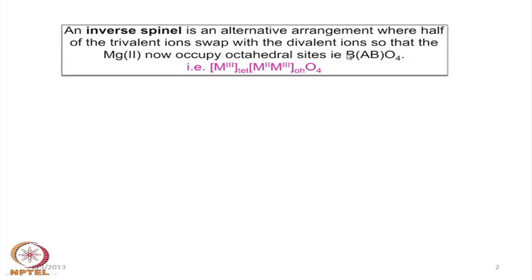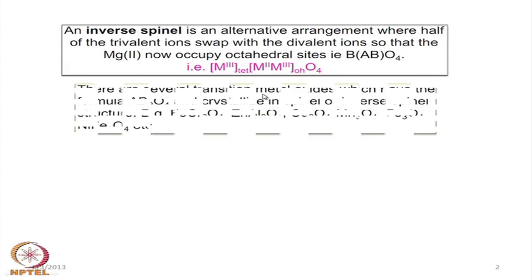That means the bivalent ion is in a B site, 50% of the trivalent ions are in the A site, and another 50% of the trivalent ions are in the remaining B sites, with an arrangement of O4. So, this particular formula we can label as inverse spinel, and we should be careful when we are asked what particular arrangement is shown for a spinel structure. We have to tell whether this arrangement is inverse spinel or normal spinel.